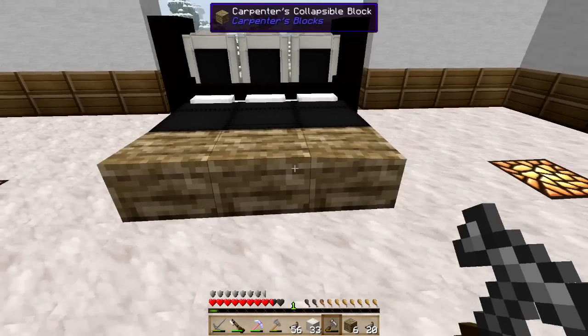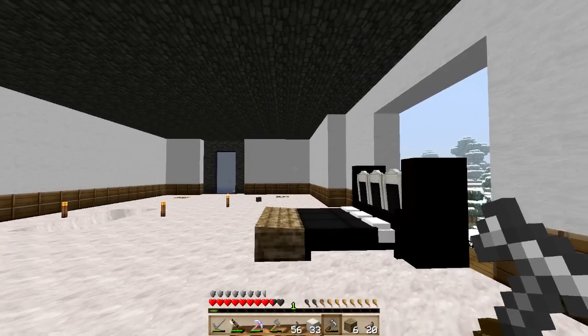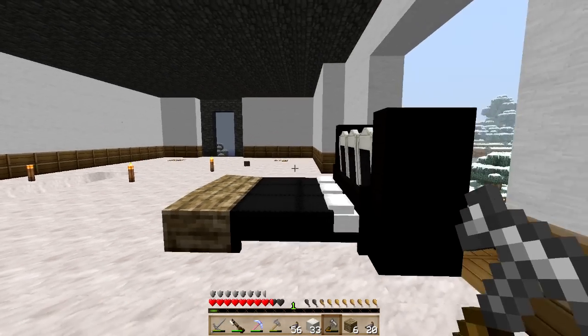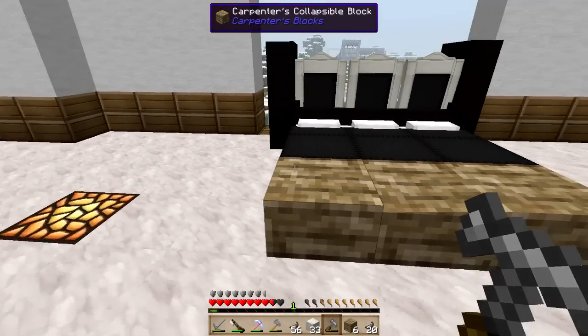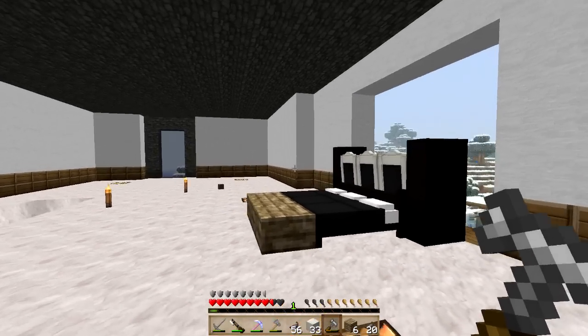Let's see, right here, we're flat. One more right here. I think that is flat. It looks flat. How's that? No, I'm missing a portion right here somewhere. How is that? Yep, that's the look I want.